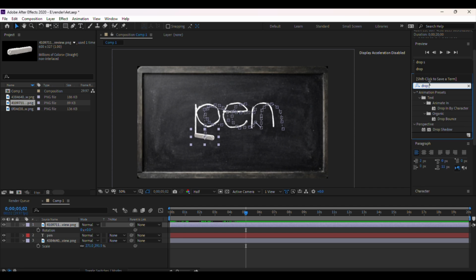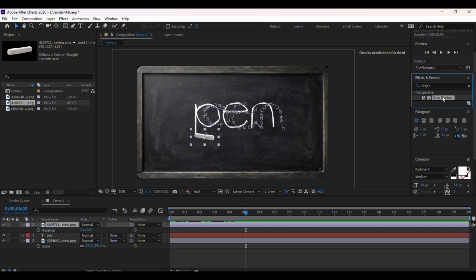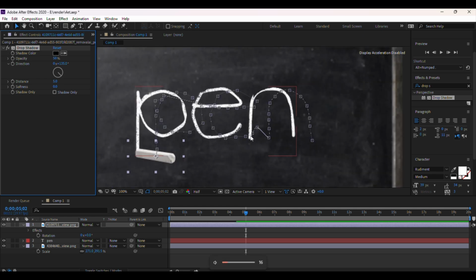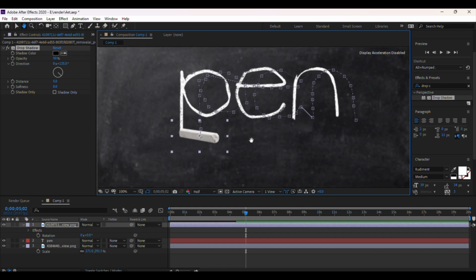So after, apply drop shadow on the chalk. So make the shadow distance 23.